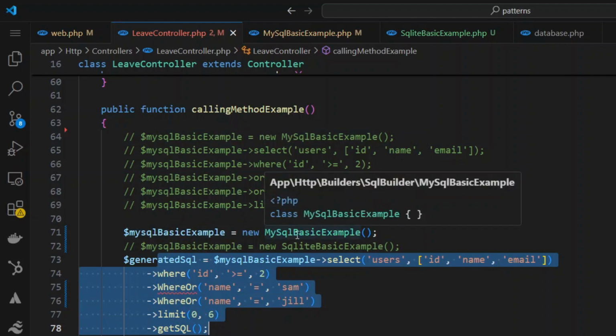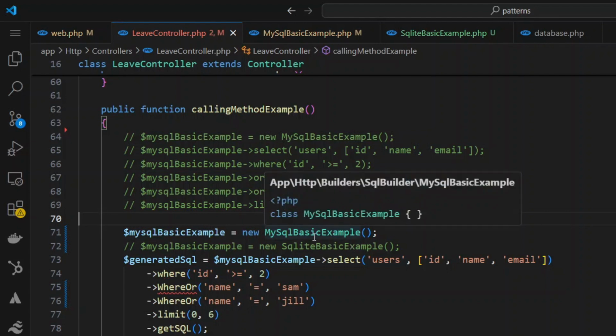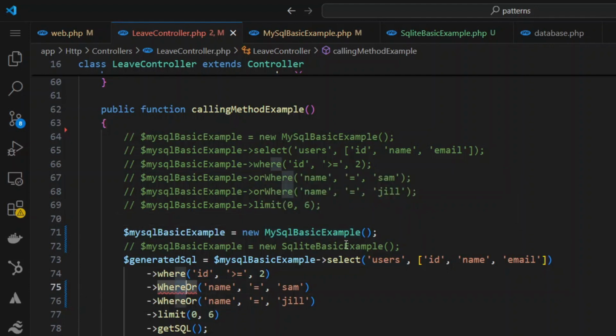Well, the answer to this is interface. And in case you haven't worked with interfaces before, don't worry, I'm going to walk you through it. What an interface does is it forces both of these classes to use the same exact method names. This way, tomorrow if someone tries to change the method name on one class, they would get an error right away. They wouldn't be allowed to proceed further. So let's try to put that in effect.